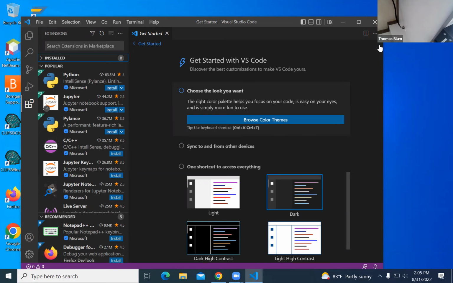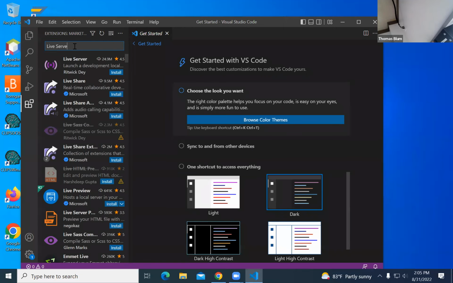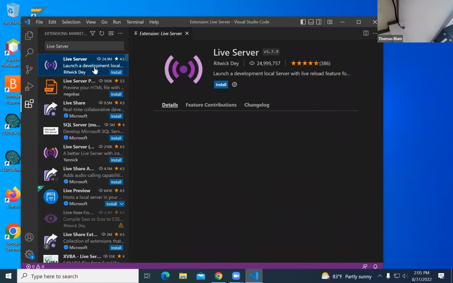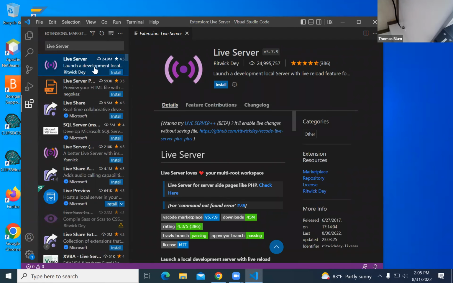So I always like, for sure, the live server. It's overkill for now, but it's what I like, so I'm going to do it. And you guys have already probably done this yesterday in the lab.